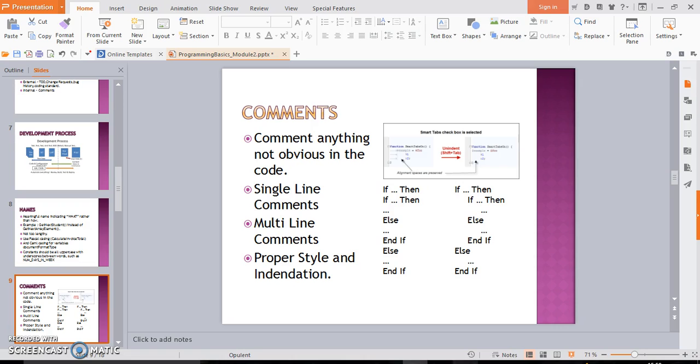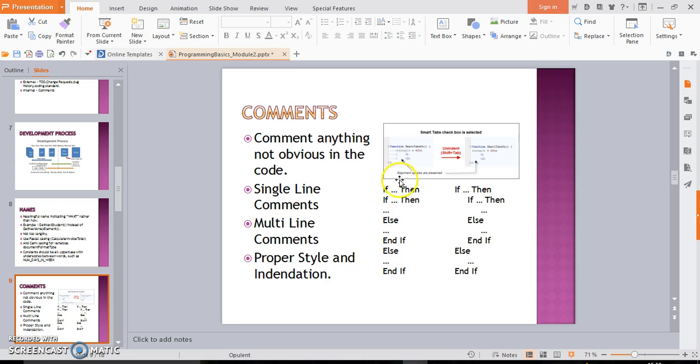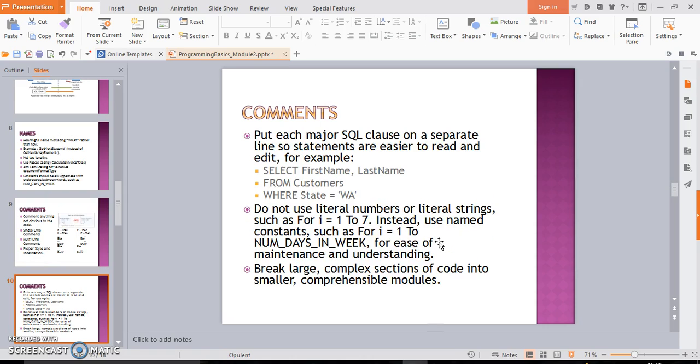Look at this picture. Instead of writing all the code without any indentation, which might look ugly or just so boring, if you put some comments and ensure that the braces are put at the right space and the coding starts with a tab, it really looks good to read. For example, in this if-then statement, it might get very confusing with many loops or too many if conditions. So if you put the proper tabs, you will know where it starts and where it ends. Okay.